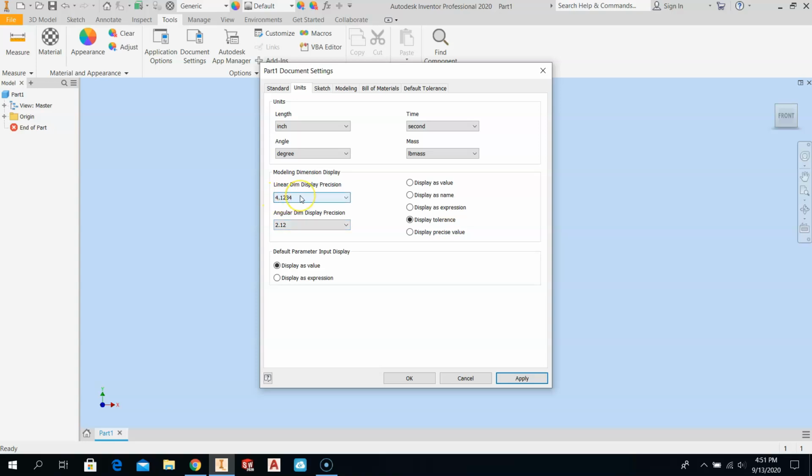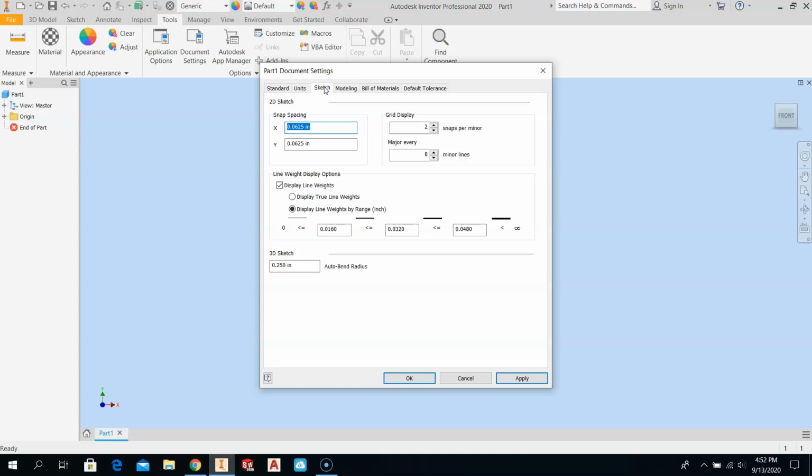Where this is really nice, again, if I'm at an 1/8 inch, 0.125, so again, that's going to be 3 decimal places, but if I go to a 1/16 inch, it's 0.0625. So I want to be able to have those 4 decimals on there, and that's going to help me see what I actually have on there. And we're going to display that as the tolerance, so everything here is good.